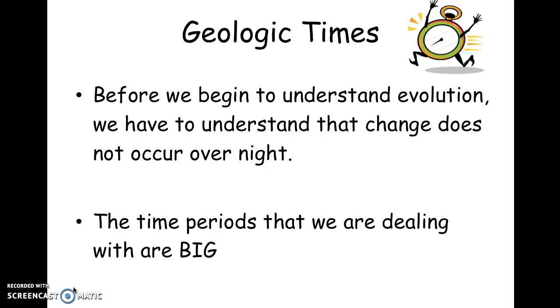Often when we think of change, we think of things that happen quickly, maybe within a day, within a week or a month, or even the changes that occur during our lifetime, like the new iPhones or the new technology, whatever it might be. But when we're discussing the time that our planet has been around, we call that geologic time. Geo means Earth, so geologic time is the span of our planet's history.